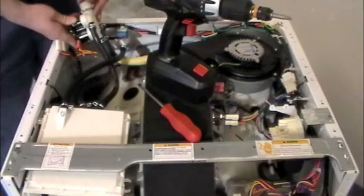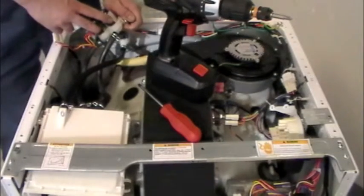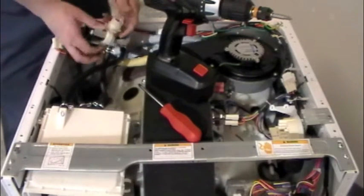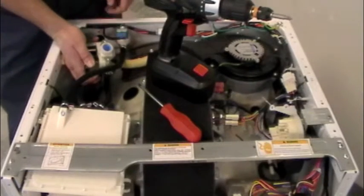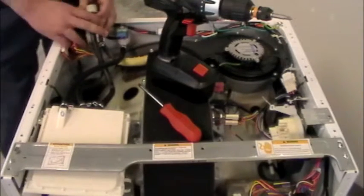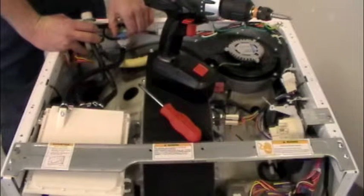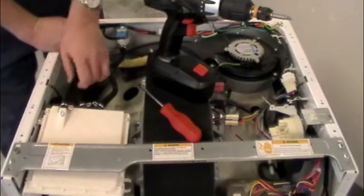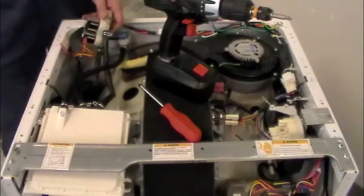You need to order your triple electrovalve. You'll get the part in the mail through FedEx. Remember which side plugged in where, plug it all back in. On the unit there's a screw here and a screw here — get those out with your power driver, pull the valve inwards, disconnect your hoses, unplug it, and pull it out. For the double electrovalve, same thing: two screws at the back, your electrical connection, check it the same way for ohms resistance, then a single hose with the same kind of clamp that goes to the top of the detergent box. It's no different, just one hose versus three.